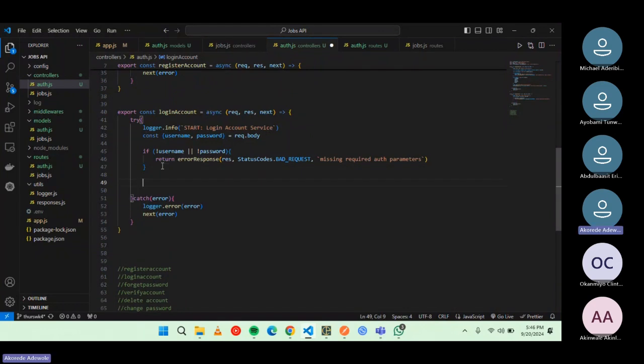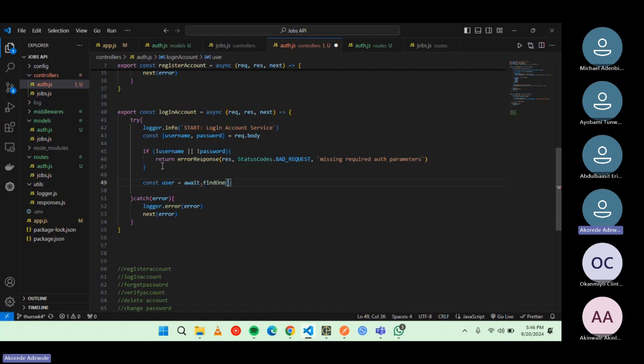So what you want to do from here is basically check that the user exists. So you say, okay, const user equals await User.findOne.